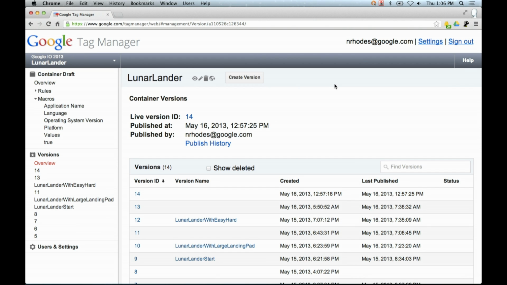So let's imagine we ship this application and we find something odd. Okay, what we find is, this is somewhat contrived, I'll admit. We find that the users, we made this landing pad wider, right? And we find that users who are not using English like it. Okay, how do we know that?